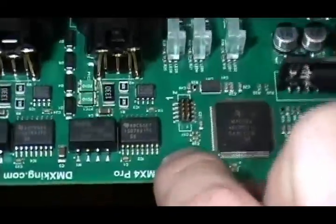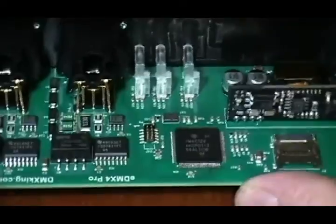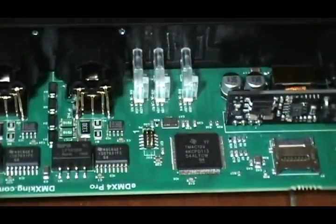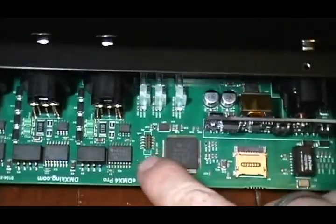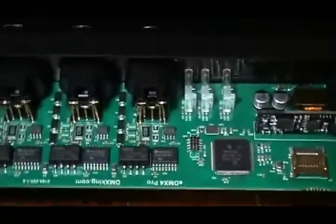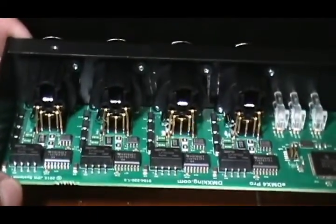Here we've got a little connector — that's going to be in-circuit serial programming, so that this can be programmed in the factory basically by connecting a plug onto there and the program goes into it. It can also be used for debugging, so JTAG perhaps — it's not labeled, but JTAG is a standard for this sort of deal and I'm sure a lot of TI products do JTAG. So across here we've got four universes, which is pretty cool.